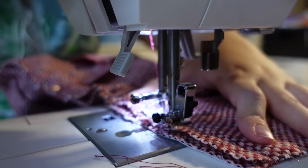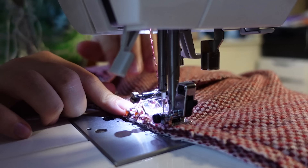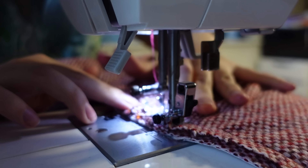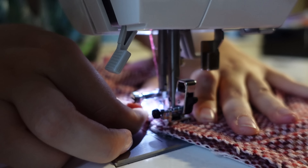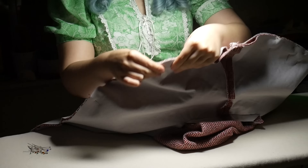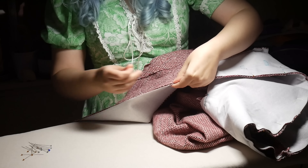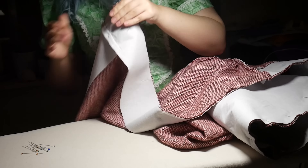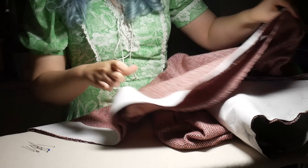My first step here is attaching the bodice to the skirt. It would have been easier to hang this all on a hanger as opposed to having separate pieces floating around while I was out. Then here I'm finally sewing the facing to the coat. This facing goes all the way around the entire coat — around the collar, around the skirt front, and it also includes the skirt hem. It was a lot to work with. Once those are sewn together, the next step is clipping seams and then grading — basically cutting down one seam allowance to be shorter than the other so that when you do your understitching it helps lend itself better to that folding and rolling of the seam.